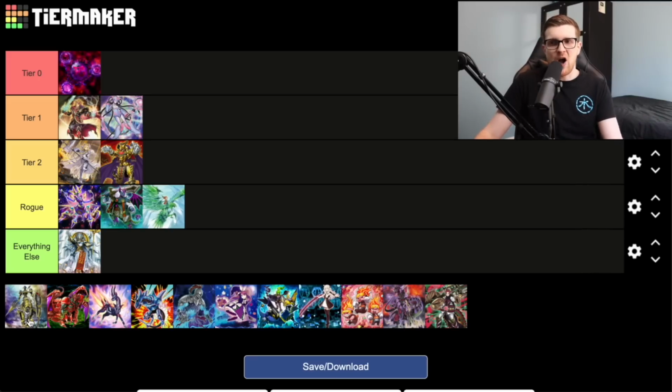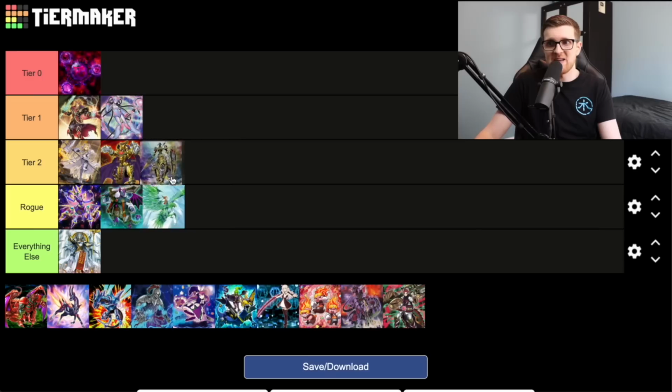Next up is Orcust. Orcust is really not doing anything, to be honest. It's kind of weird how one of the best decks previously is now so bad in the face of some of these combo decks. I think its win percentage online is in the 40%, which is just not good at all. I can't really justify putting Orcust anywhere. You might see one or two, but it's really not going to pop up too frequently.